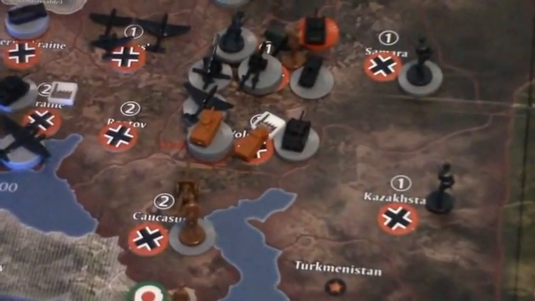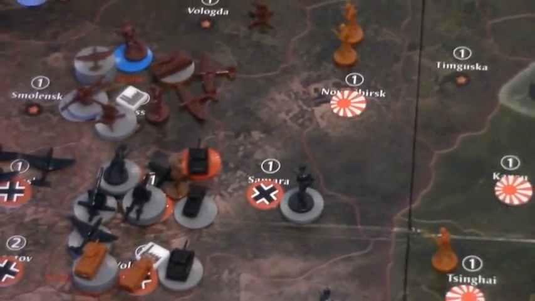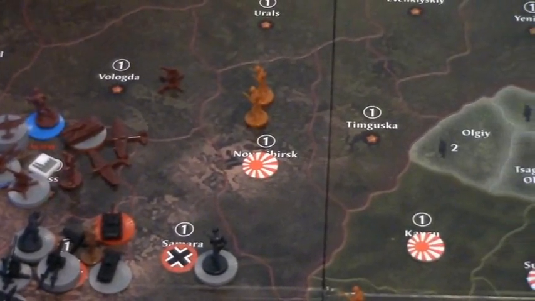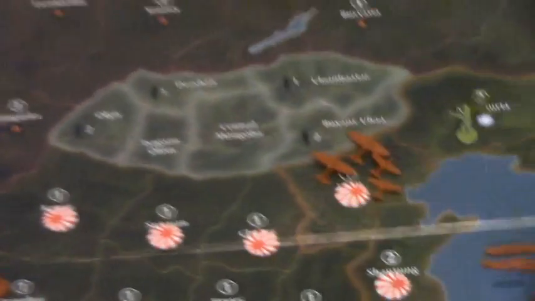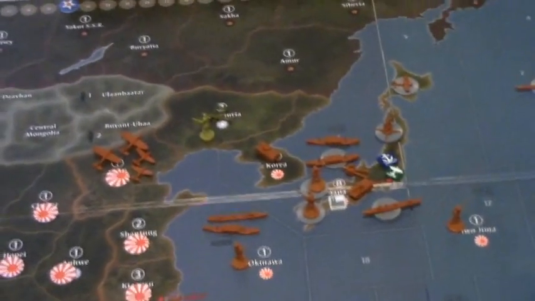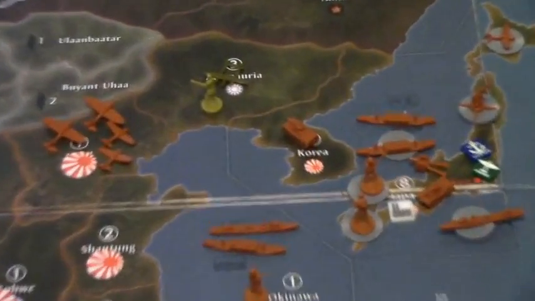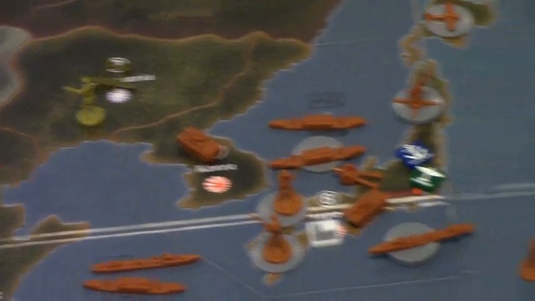They moved up their 10 tanks into the Stalingrad region for a counterattacking force in case the Germans don't succeed. They also moved up a couple infantry to Novorossiysk, but they did not go next to Mongolia because they didn't want to trigger the infantry in Mongolia. The Japanese liberated Korea, and they also attacked Manchuria, but they failed in Manchuria.